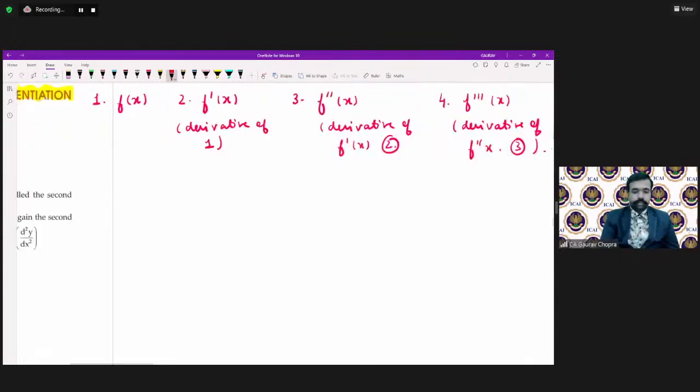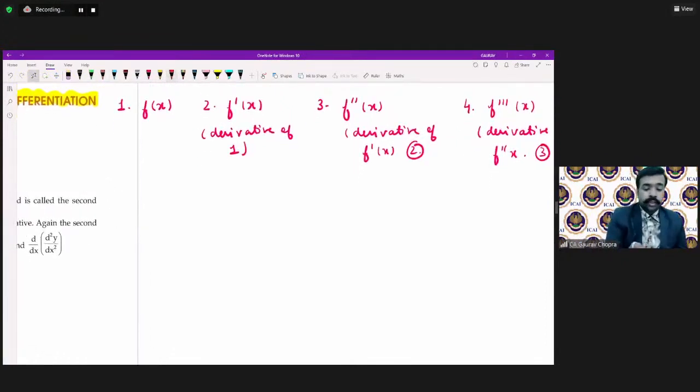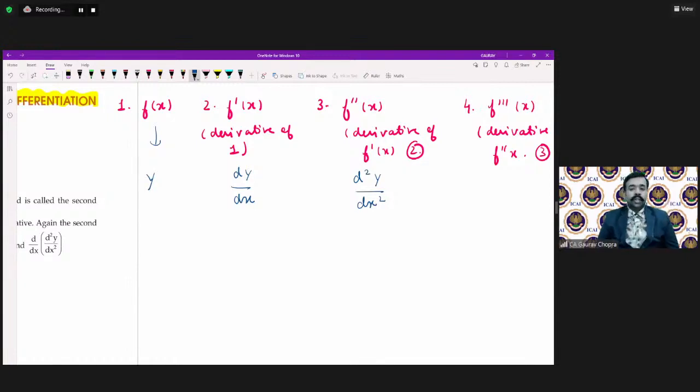Great. Now, what is the notation for the derivative? We already know that it is f(x). f(x) is the function, and we can also write it as y. Whenever we find the derivative, we can write f dash x or dy by dx. But in case of f double dash x, that is, when we have to find the double derivative, we can also write it as d2y by dx square, that means d square y upon dx square.